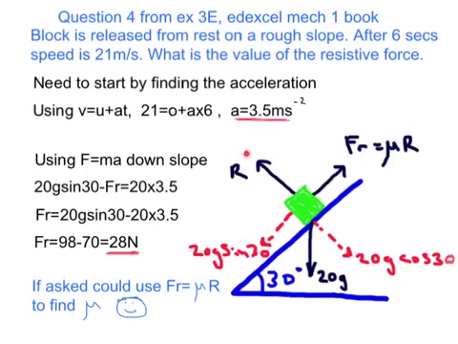Normally we'd resolve, but it's asking us the resistive force. It just wants the value of friction, it doesn't want the μ and the R separate. It just wants friction as a value. Okay, so if we use F equals MA down the slope, down the direction it's accelerating in, 20 sine 30 is the component of the weight acting down the slope. Friction is acting up. So 20 sine 30 minus friction is MA.